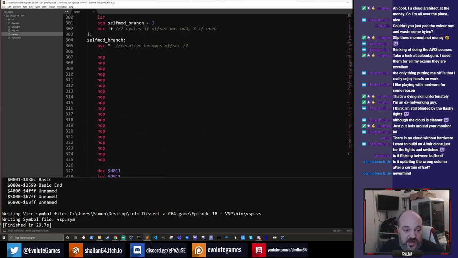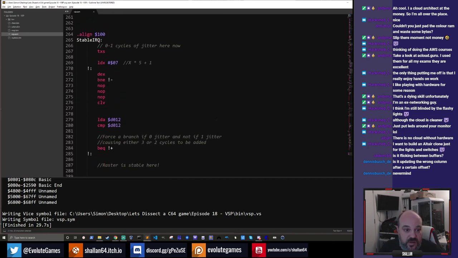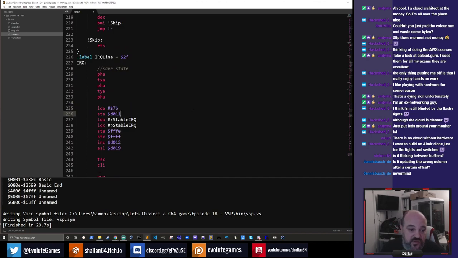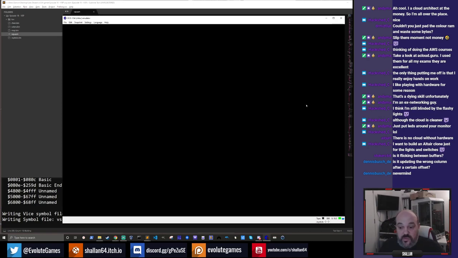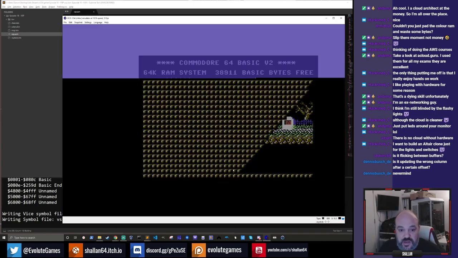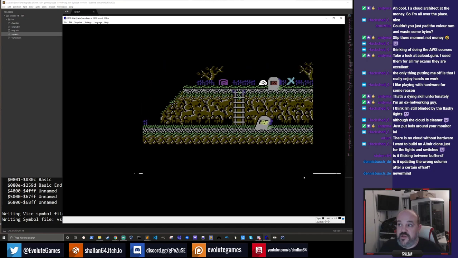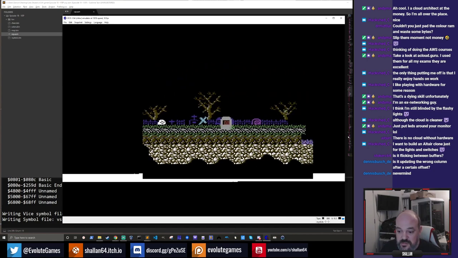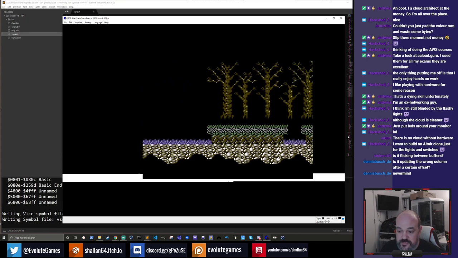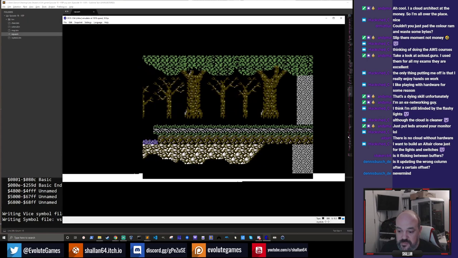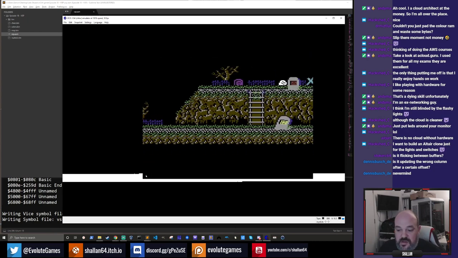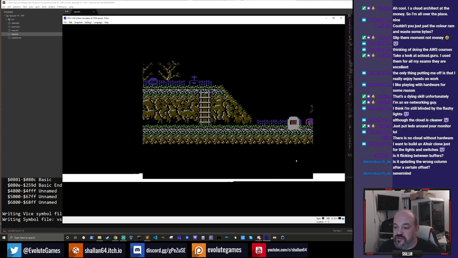And then what you need to do is set it back at the top up here, so when we enter this one here, we can just restore it back to 1B. And so all that will do is draw a black band across the bottom of the screen, so when we get to the end we shouldn't see that junk anymore. Let's see, it's hidden it now. So we got rid of that junk at the bottom of the screen there.